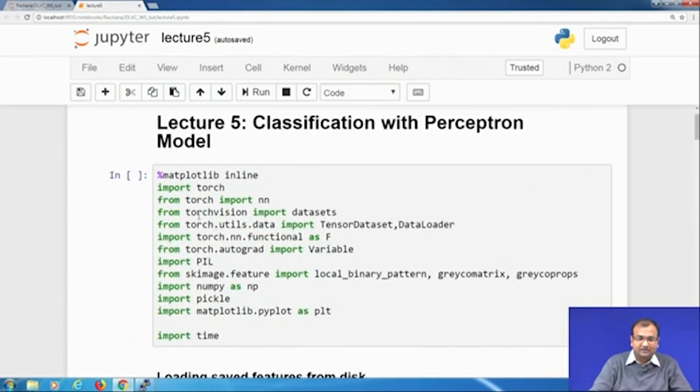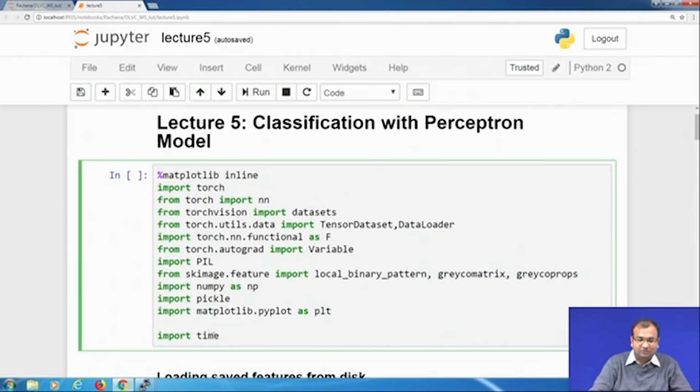The initial part of the file is the same header which is over there, with an extra point. I am also going to use this extra library called time. It does not have a major impact on your training in any way, but it plays a role in showing you that we are accelerating using GPUs and how much time it takes to get the computation done for every epoch. It is just to show you how much the time difference is.